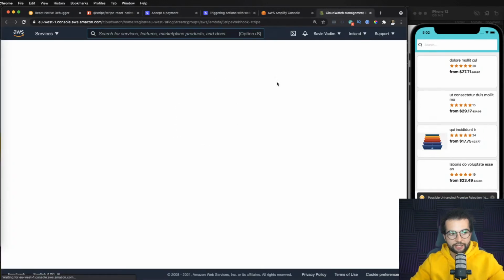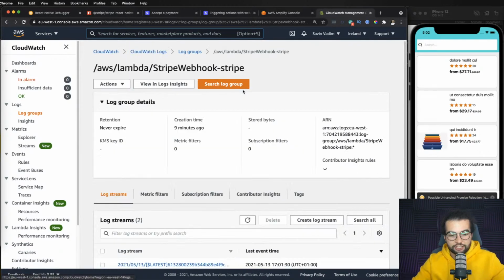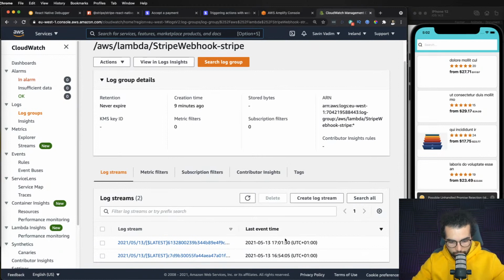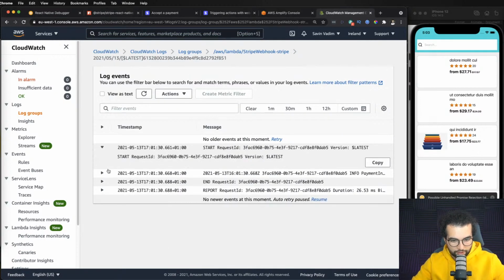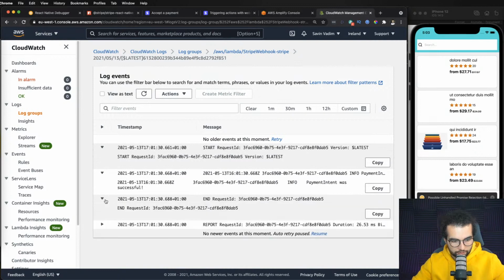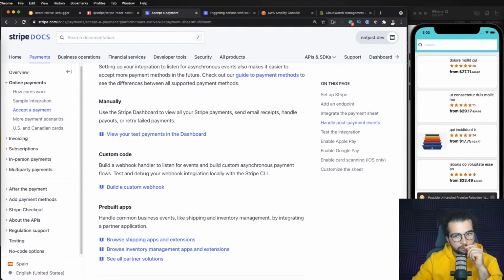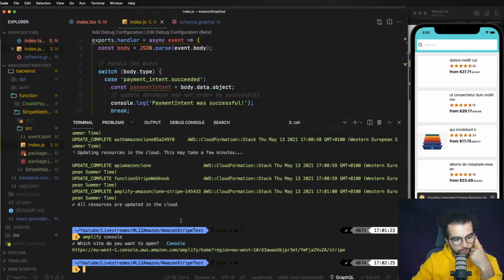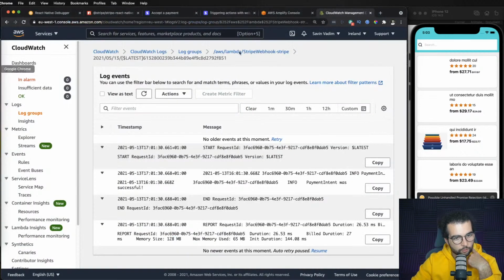CloudWatch is a service that is used for sending and managing log files. Here we have 2 log files. We need the last one, this one. And what was the issue here? I'm wondering if the URL changed, but I don't think so.